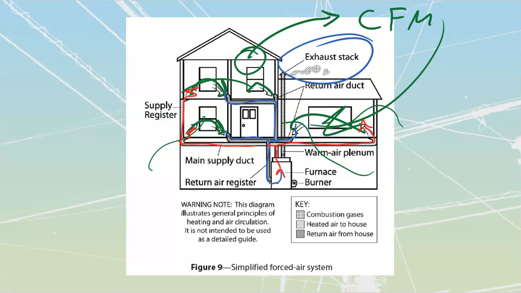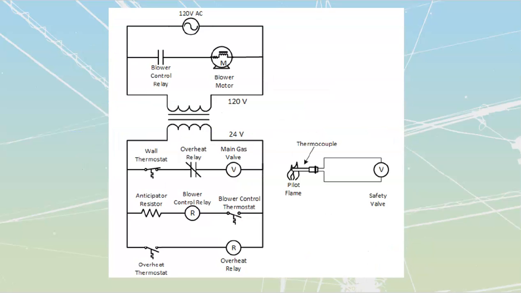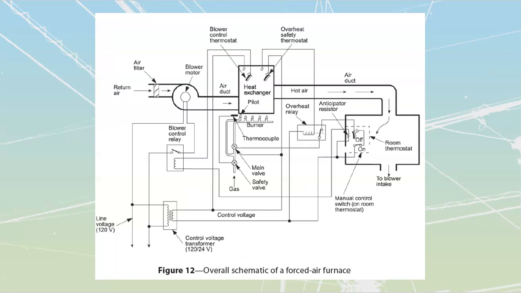All right. That's our furnace and our heat exchanger. Let's talk about the controls for these. Controls for these are going to be broken down usually into a line voltage and a low voltage side. Now there's two drawings. Both of these drawings are going to be the exact same.